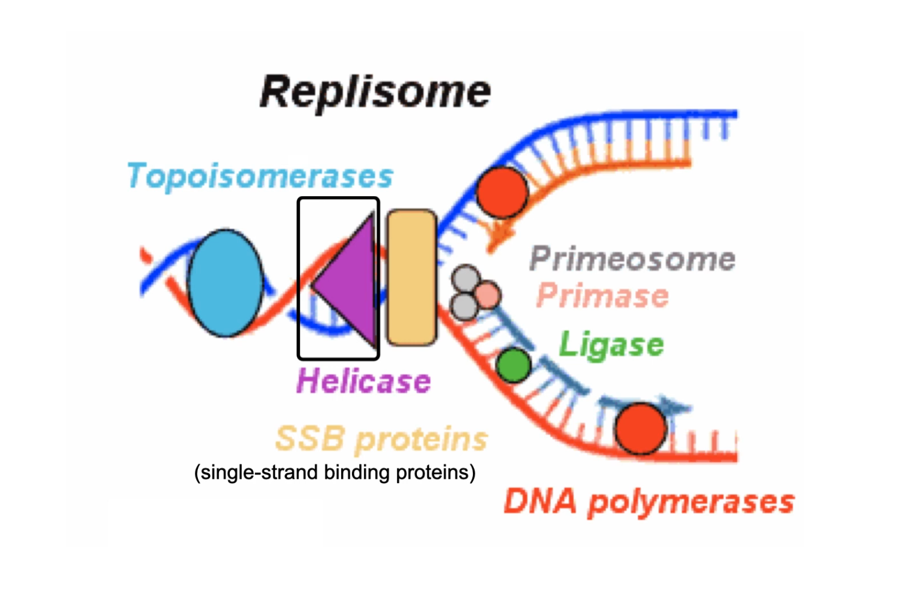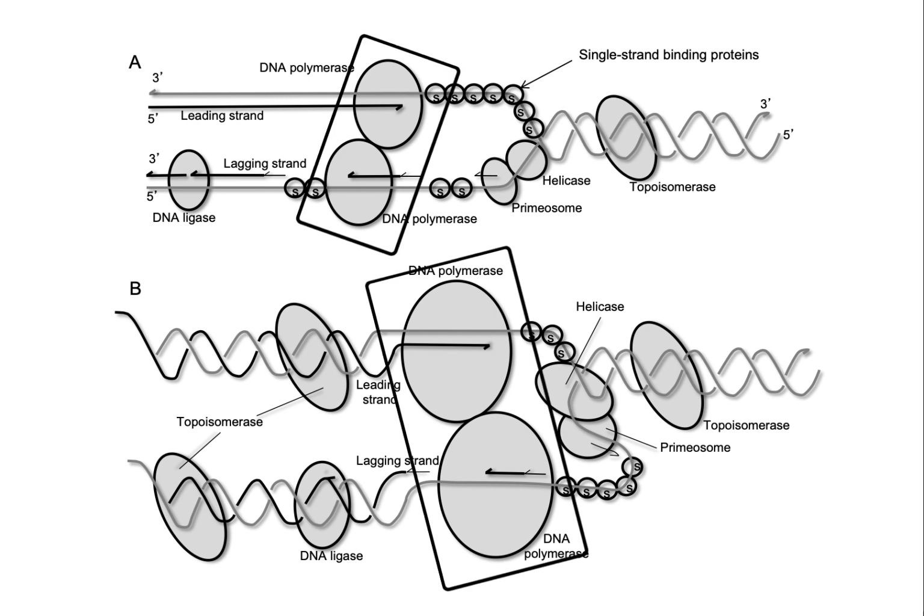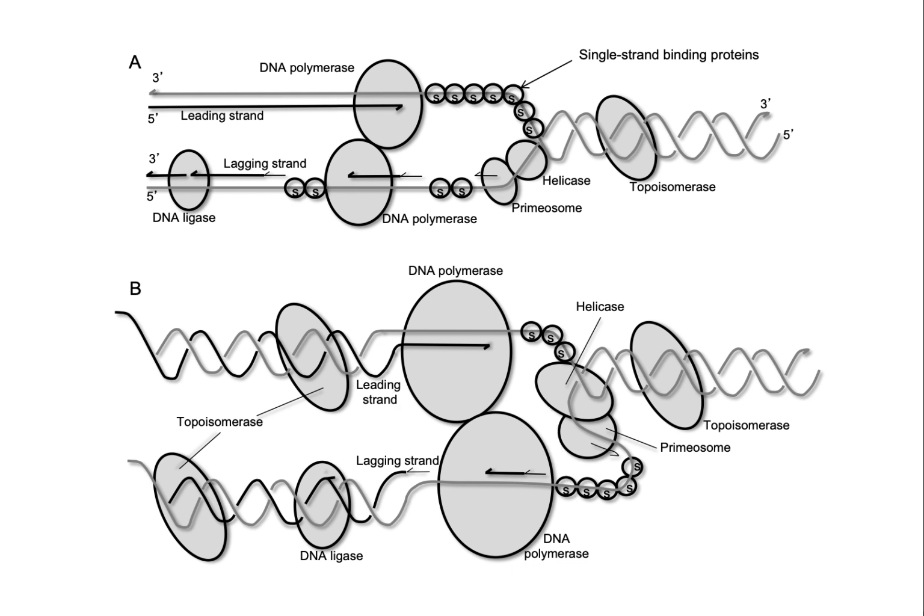And then the helicase and single-stranded binding proteins here unwind the DNA at the point where the DNA polymerase is coming in, so they denature the two strands of DNA. Then the primosome creates those little RNA primers, and then ligase eventually seals the Okazaki fragments together, and the red molecules here are the DNA polymerases moving down. Here are two other diagrams of the same process, showing that the polymerases actually associate with one another in this process, in that replication fork.